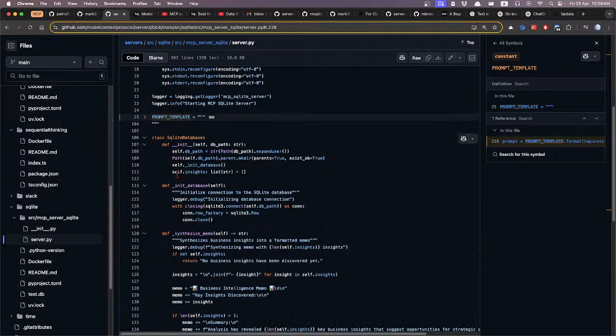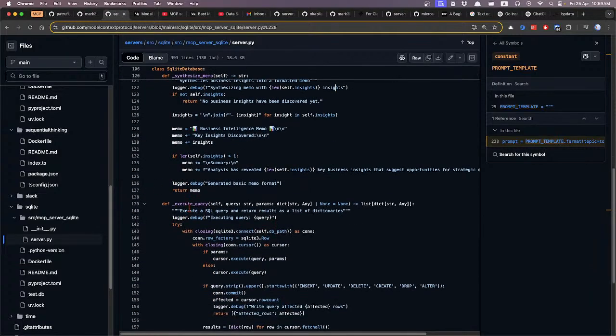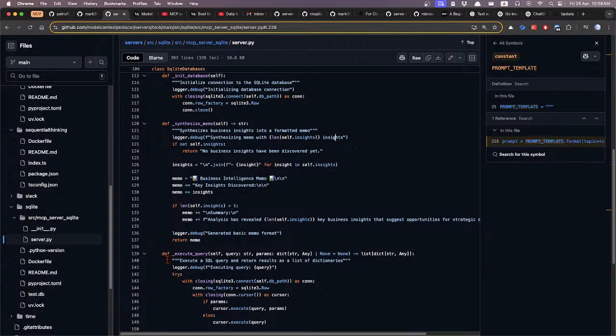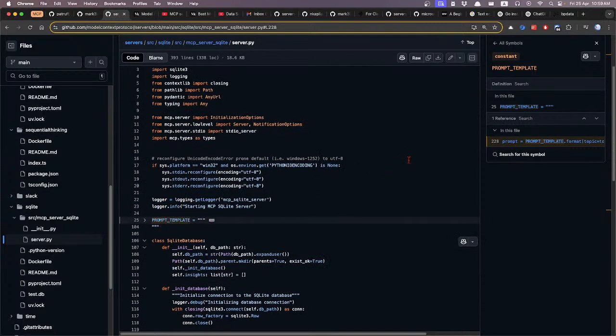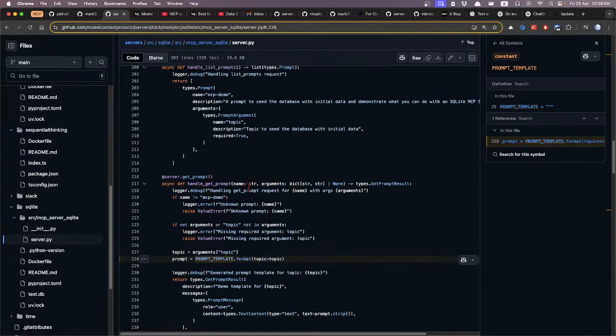Here we give a description about everything in our comment. Basically, it will be taking the description from this and from the prompt. Where is the prompt used? Okay, handle that prompt.